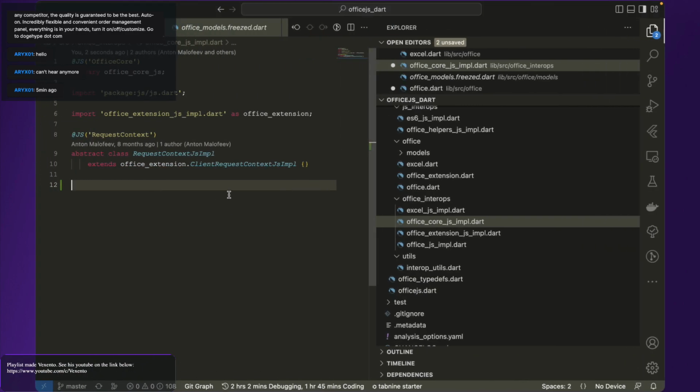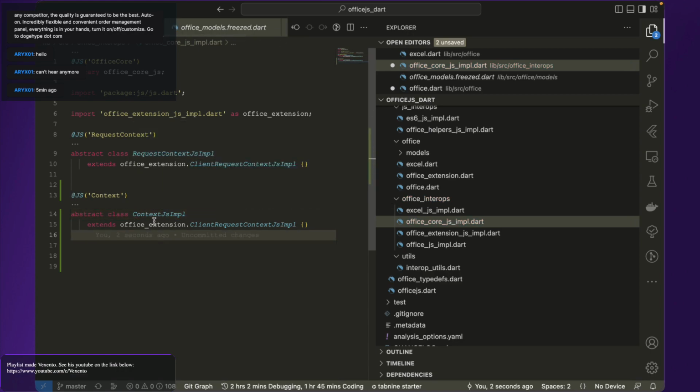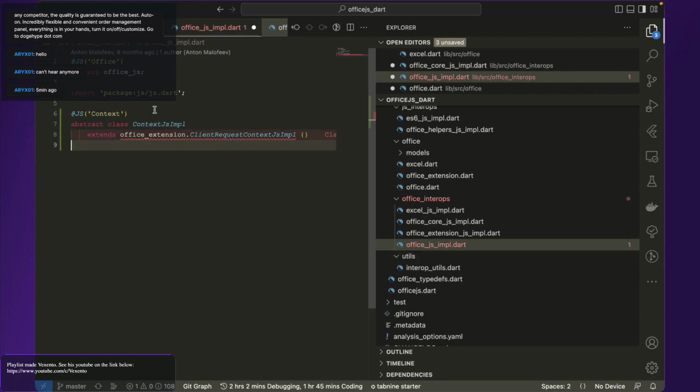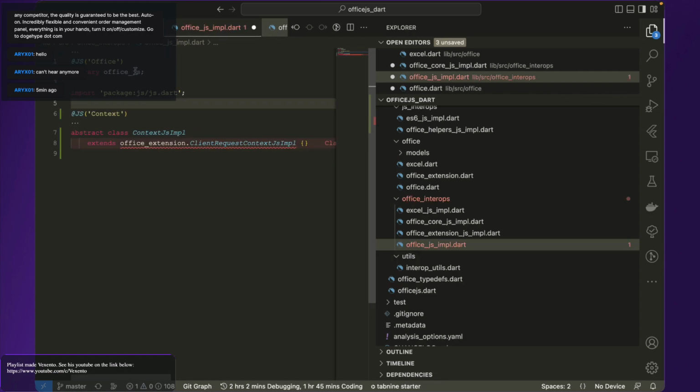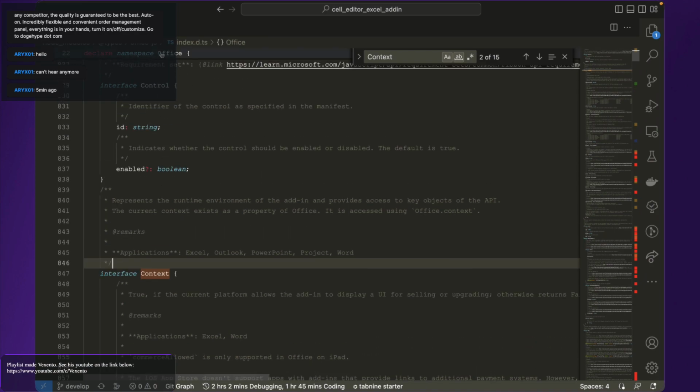I will create another abstract class which will be called context, and context.js implementation. I think I will even move it right here, because as you can see, the library also has a notation which is indicating the namespace.